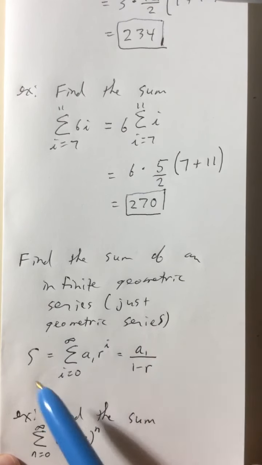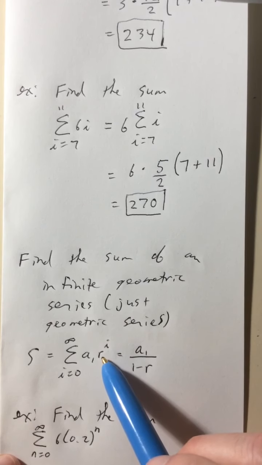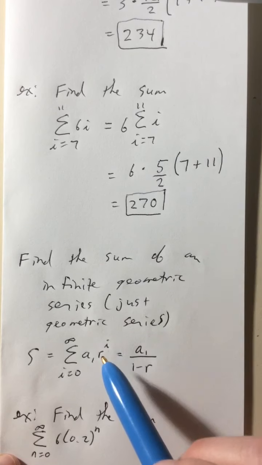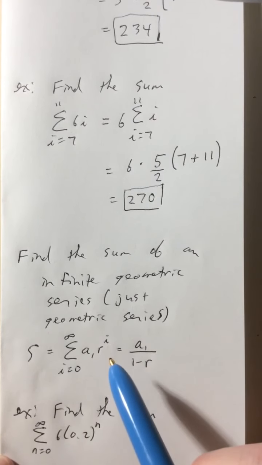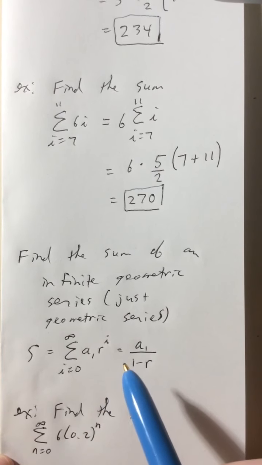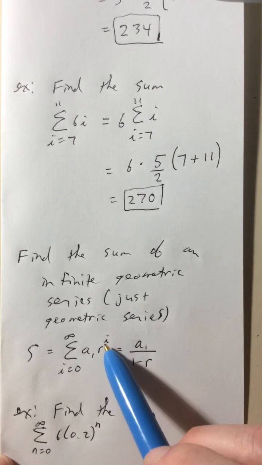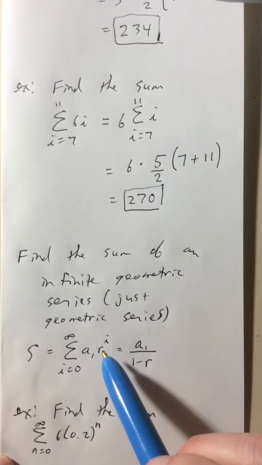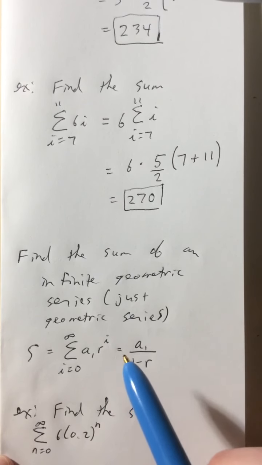So this whole situation here only works for r's that are smaller than 1. It also works for negative r's, but we'll just keep our discussion for positive r's for the moment. We'll take a look at one later where we have a negative r. So again, the key thing here is to make sure that r is smaller than 1, because when we raise numbers that are smaller than 1 to an infinite power, it's not going to be infinity.